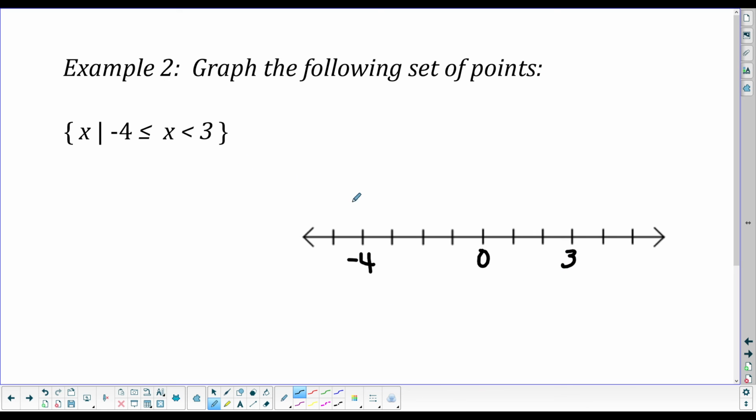And so I'll have a circle at -4. And I want the numbers in between -4 and +3. And it can be equal to -4, right? So I'm going to color in that circle. That's going to be a solid circle. Okay, so all the numbers between -4 and +3. If we were to write this in interval notation, we would say -4 is the smallest number, 3 is the biggest number. I've got a closed circle, or an equal sign, here. So I'm going to use a square bracket on the left side. On the right side, I have an open circle, or just a less than, and so I'm going to use a round bracket.